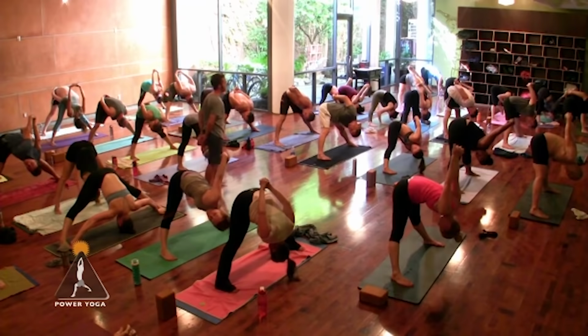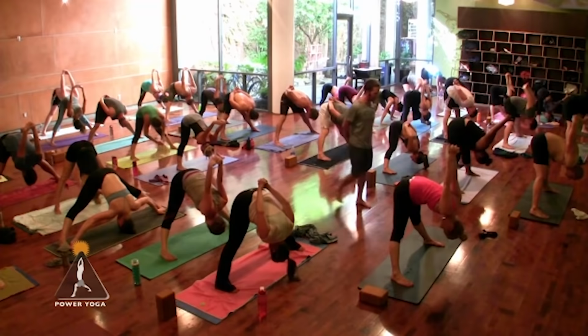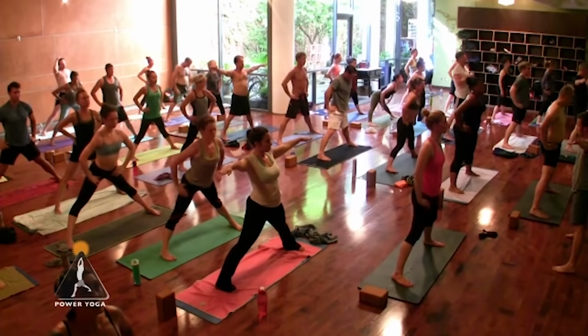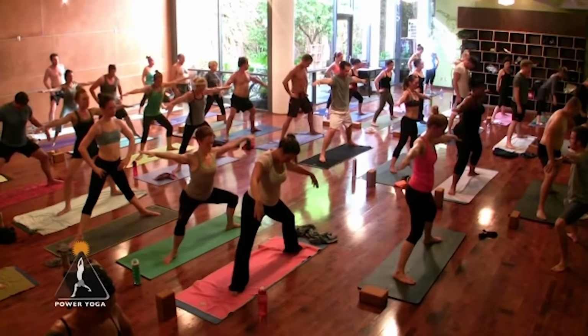Coming back to the middle, take a good inhale, sink in, and then hands to the waist on the exhale. Grounding through the feet, leading through the heart. Inhale, rise, all the way up to standing. Good, flick the heels in towards each other, point the toes out, bend the knees, squat the hips down low.